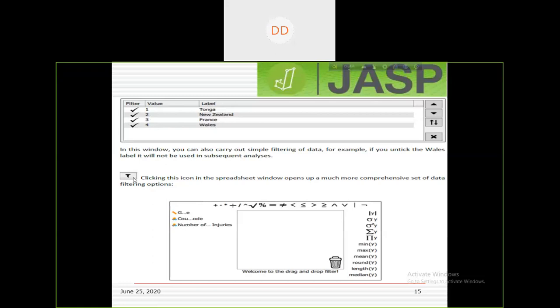And if we find a funnel type icon and click on this icon, we will find a more comprehensive set of filtering options. This is an advanced level of filtering options we will get. So if we need this type of advanced level filtering, then we can do it according to our needs and also expertise.